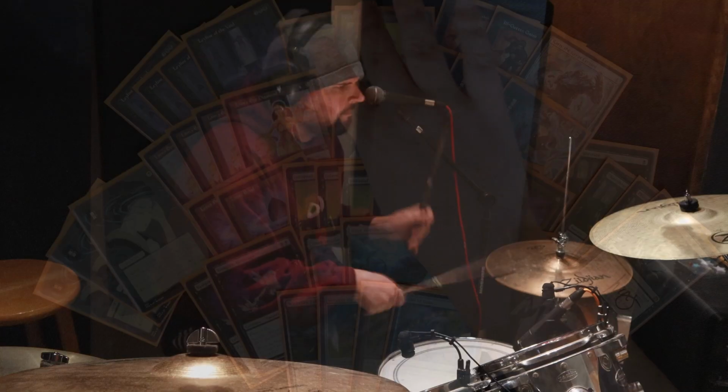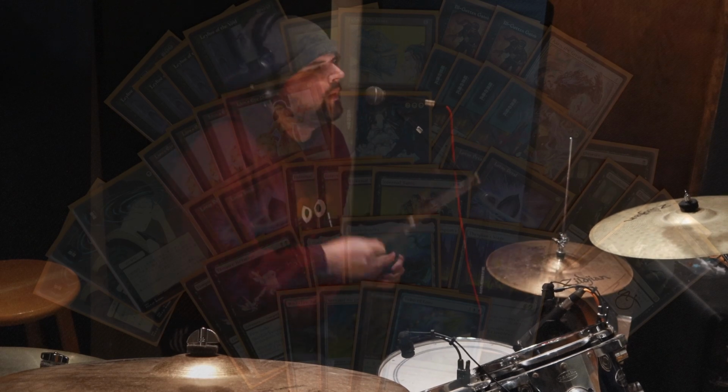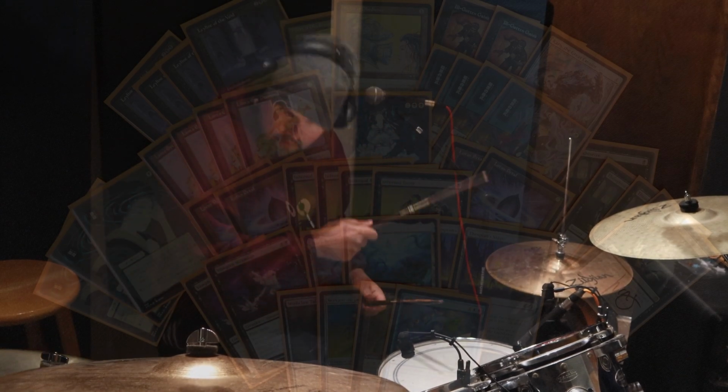I've got the Helm of Obedience, and then we've got four Leyline of the Void, because we're always going to want a Leyline of the Void. When we play our Helm of Obedience with a Leyline, we get to exile our opponent's library, and that wins us the game.